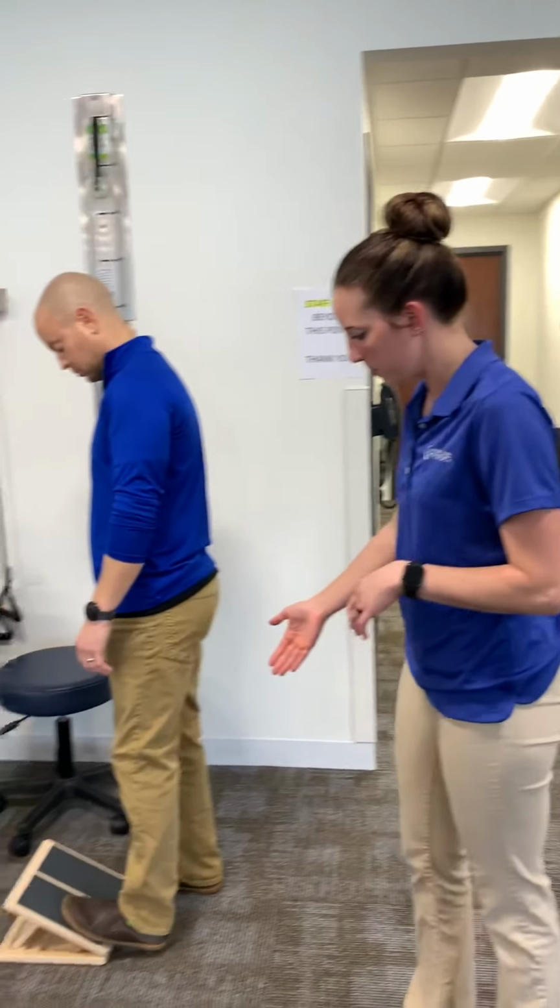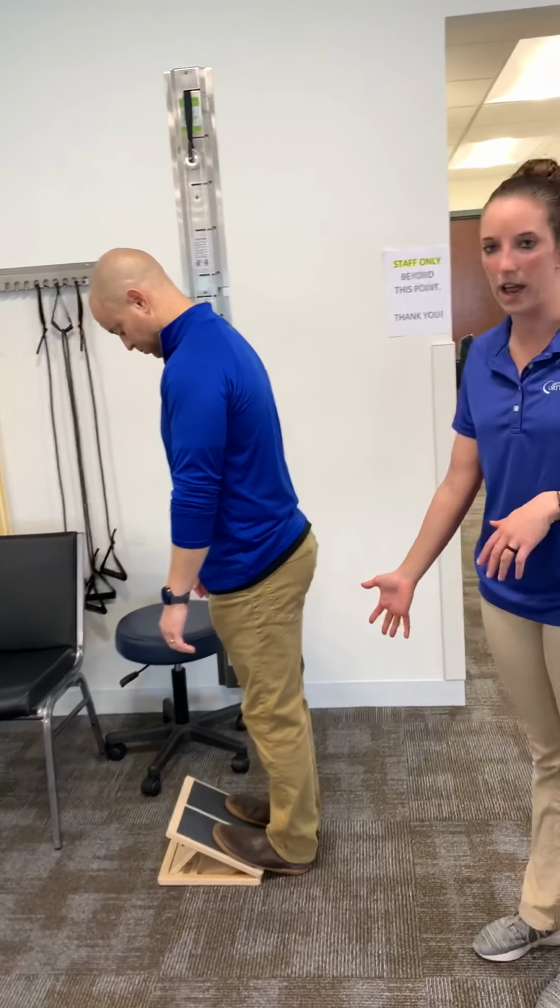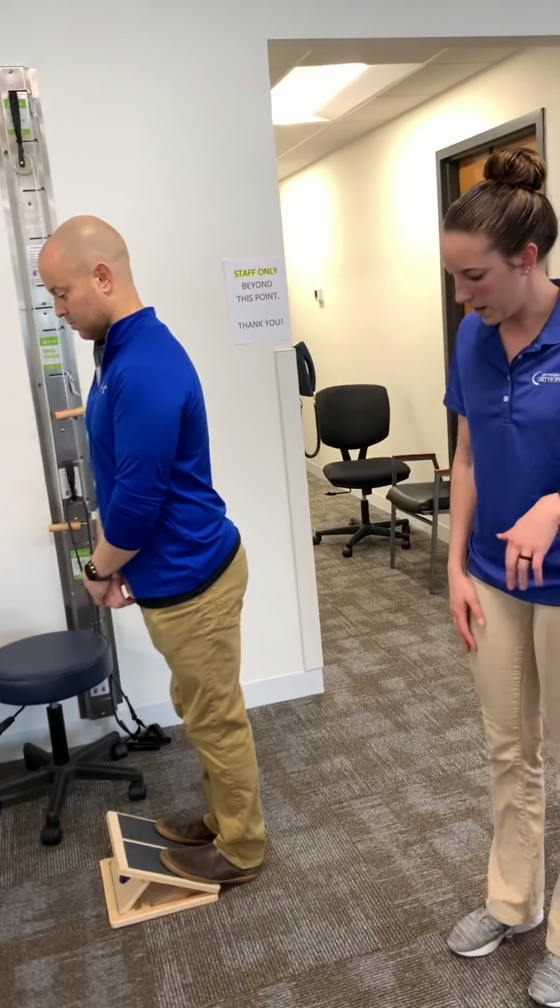So today we're talking about some general knee pain. These are some things you can do at home or some things you can do here if you come to therapy. One thing we're going to work on is just a calf stretch. He's going to prop his feet up on the slant board here and just relax for 30 seconds. We'll do 3 of those.